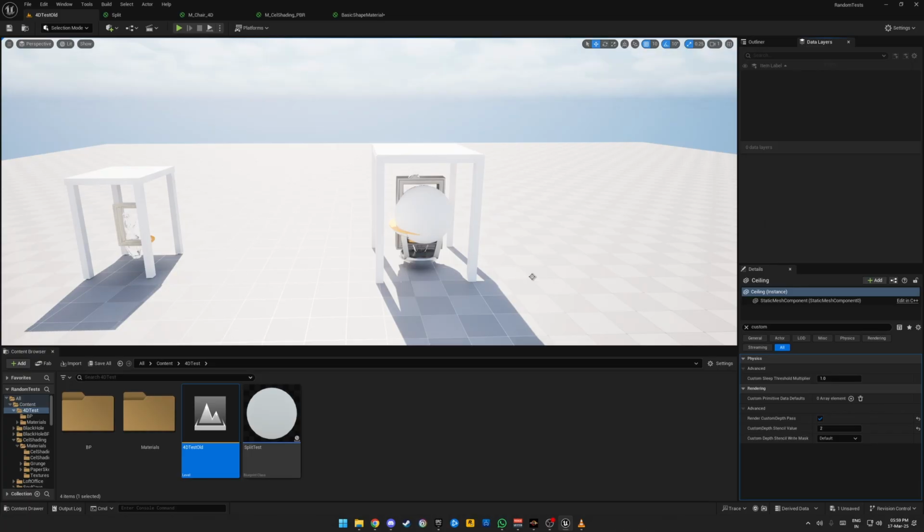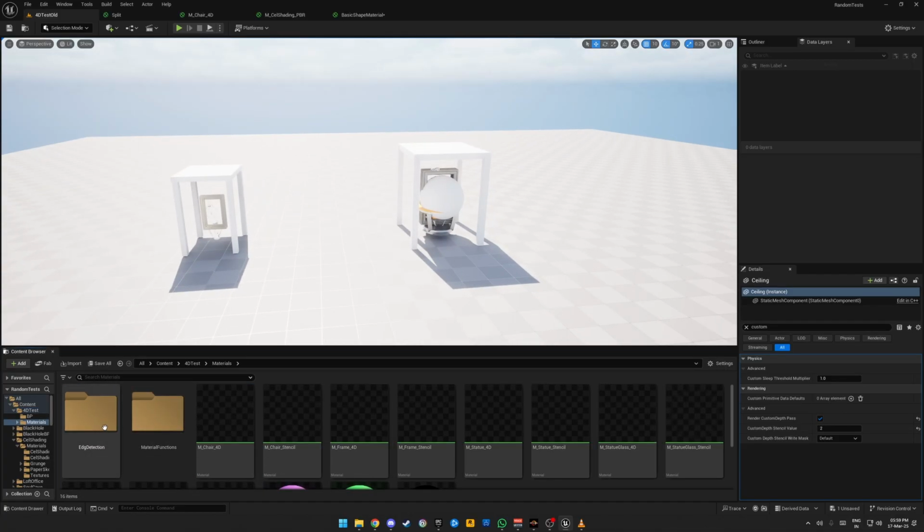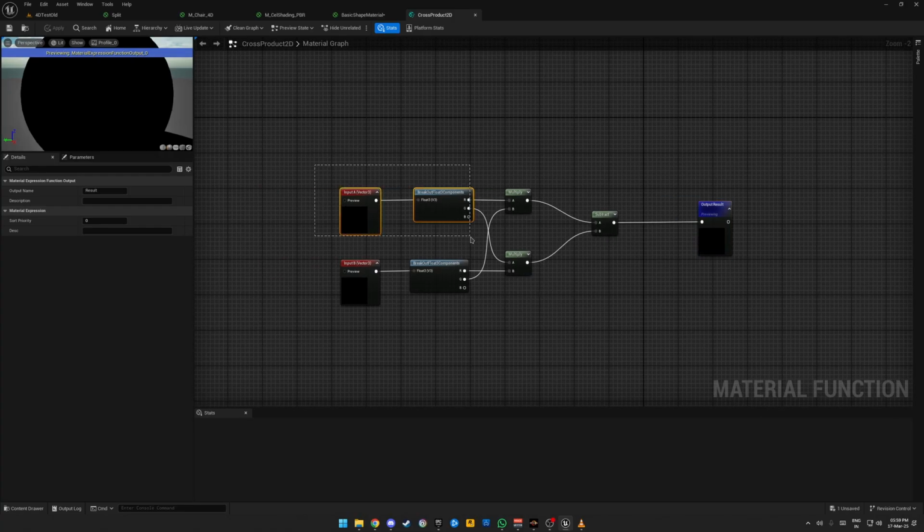Because even the most efficient way to do it, the way that uses the least amount of power or math or GPU calculation or whatever you want to call it, would actually be using vector math. And the way you would do that is you would just need some simple material functions. One of them, a cross product 2D.